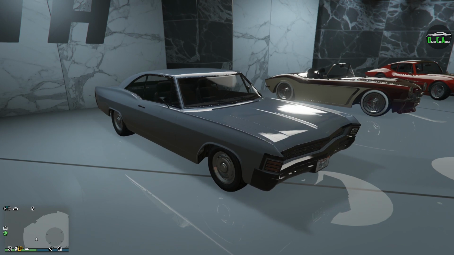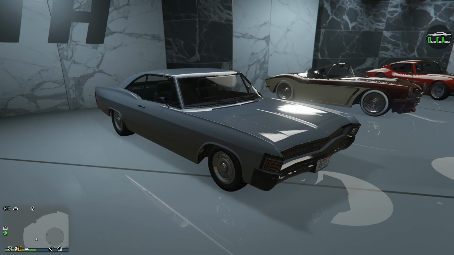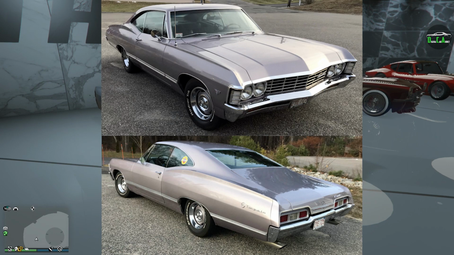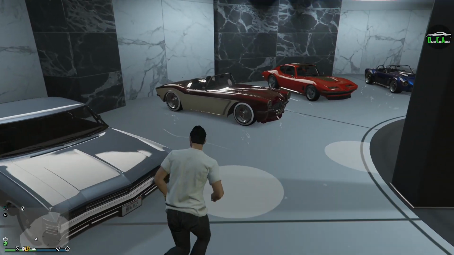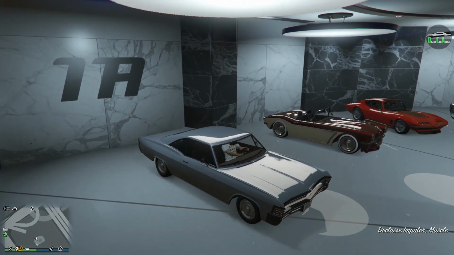Now, the Impaler name was first introduced in the very first GTA game from 1997, so it's been quite a while, and you can see that car right here. It appeared to be based on a 1955 Ford Thunderbird, which was quite interesting. Anyways, the Declasse Impaler in GTA 5 Online is primarily based on a 1967 Chevy Impala, which is definitely a lot more fitting for the Impaler name than a Ford Thunderbird, which really didn't make much sense. But anyway, let's go ahead and check out the customization of this awesome looking late 60s muscle car.